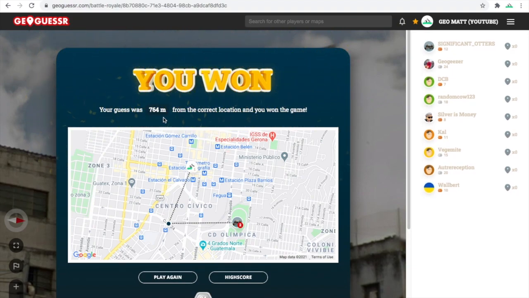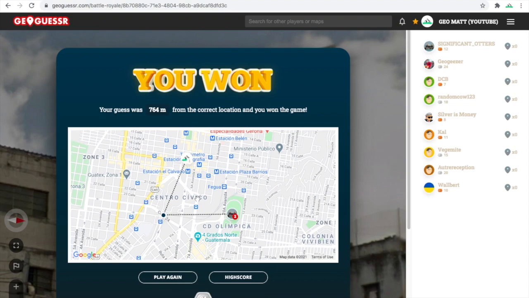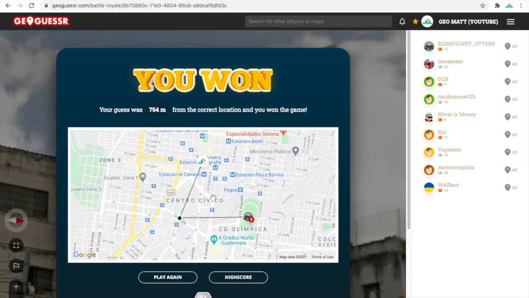This was a great game. So yeah, we guessed 764 meters from the actual location, which was around here. You can see how close it was. I just kept guessing, and that's what I mean with the tip. Just keep guessing in the last round. You still have 8 guesses, so you can make them. So use them. That's what I kept doing, and I ended up winning the game because of it. So really close to Significant Others. Shout out to him. Well played. But yeah, we guessed it right, and we're closest away, and we got a win.